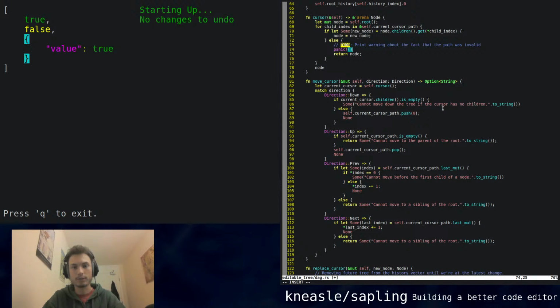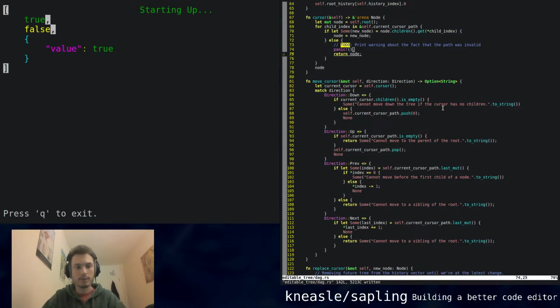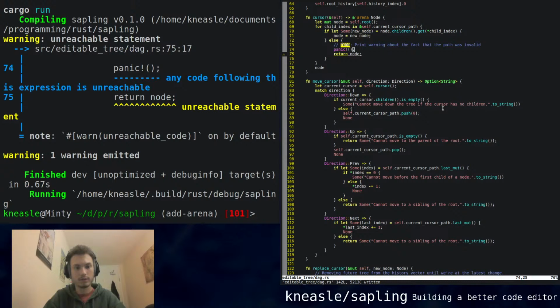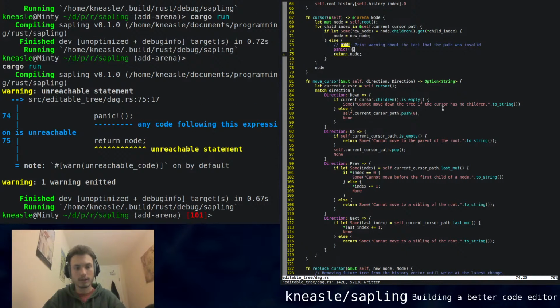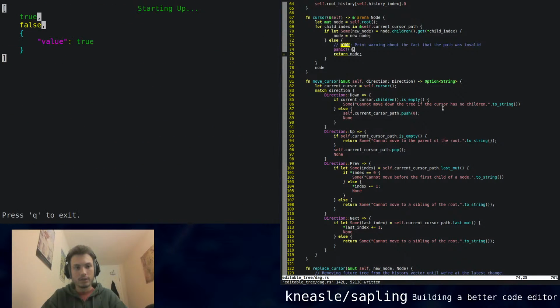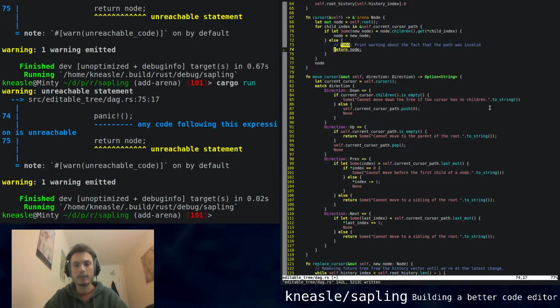If we just explicitly panicked here, then Sapling would crash when you do this. Child, then it would panic. Let's have a bit more text. Which is not ideal. We should ideally check that the parent of the cursor has enough children that we can in fact move.